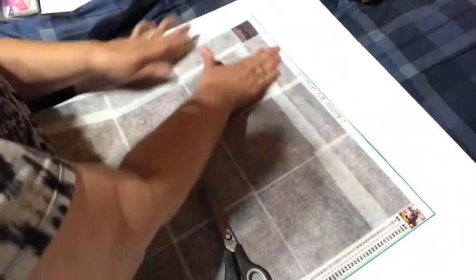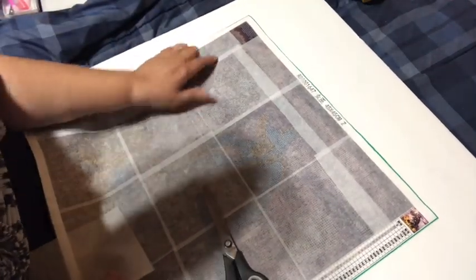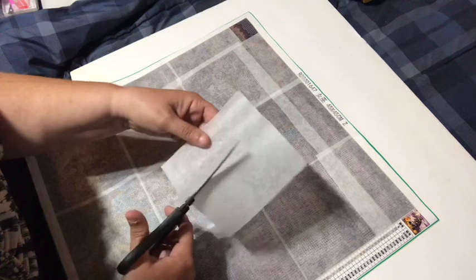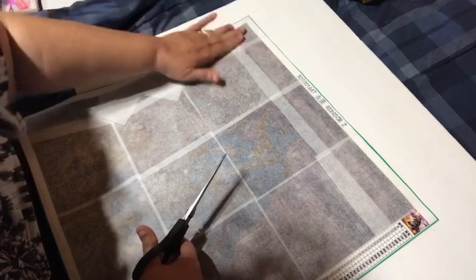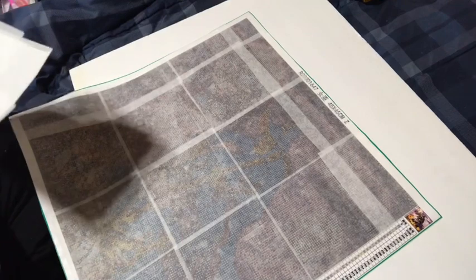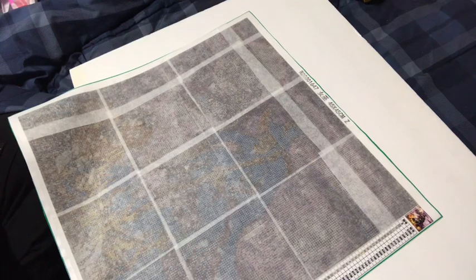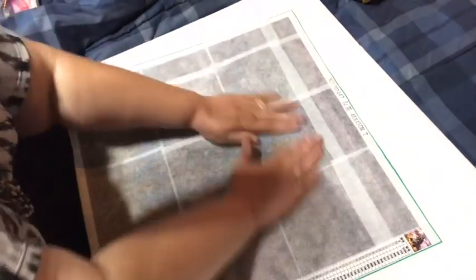Oh, now this is what sucks. I need just a little. Do you see that? Do you see how little that is? Okay, that fan is making my life a little difficult. So we're just gonna cut out a little square and there we go. And then we'll just put that back in and maybe one of these days we'll need a little square. Waste not, want not, right? So that's how I parchment. That's all I have for you today.